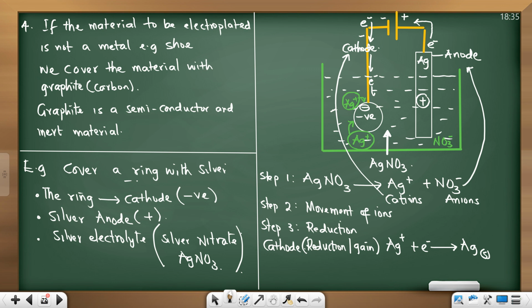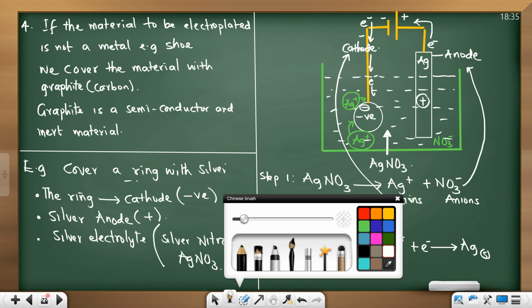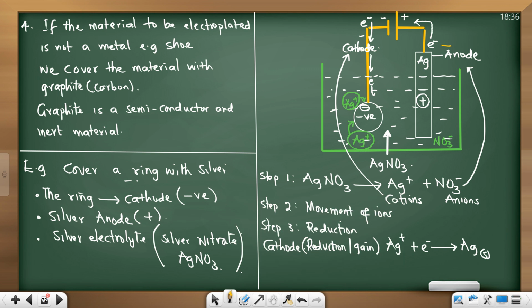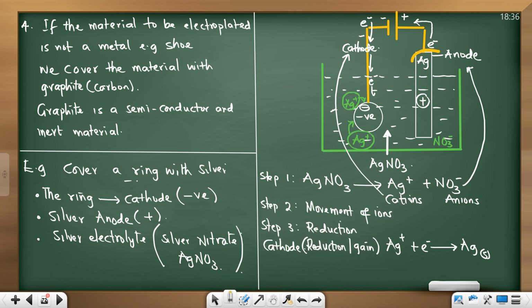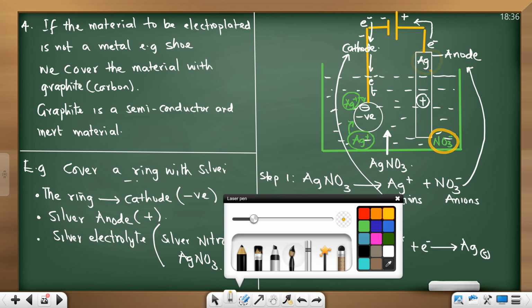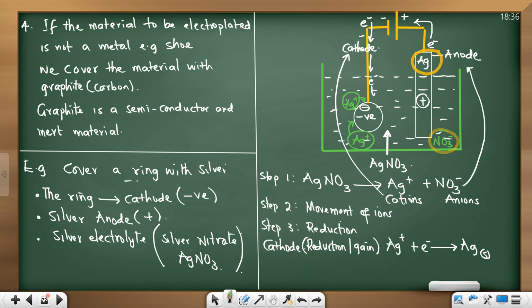And somebody's saying, but really, sir, where are the electrons coming from? My beautiful learners, what do I have at the anode? Check. At the anode, what do I have? I have silver solid. Is that fine? That's a silver solid. And I have what? Nitrate ions. Please, this one is very key. I'd like you to get this. Nitrate ions are here because they are negative, right? But what happens at the anode?